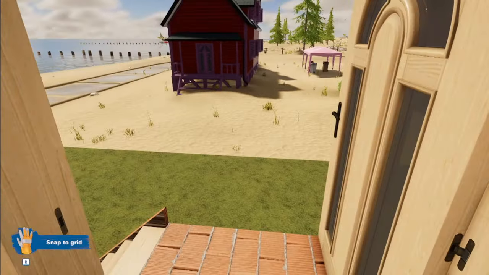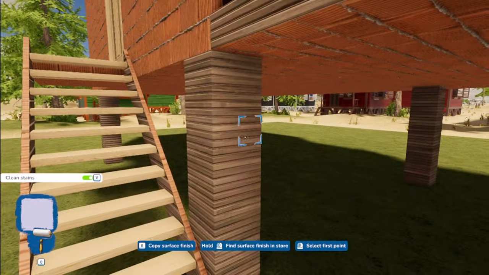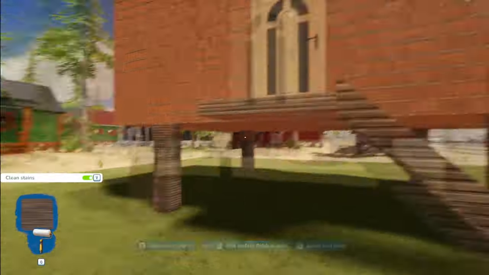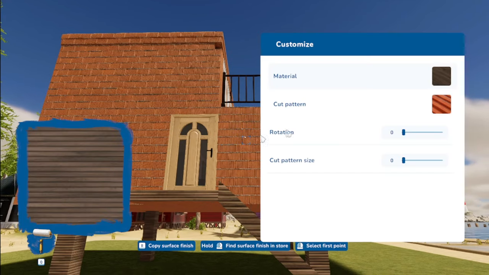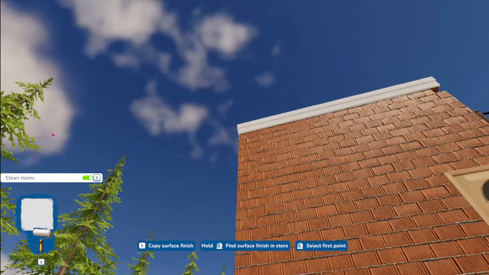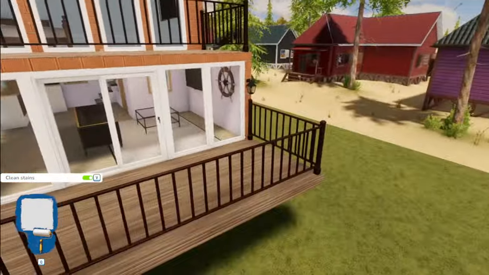So we're gonna go on the outside now. On the outside, we need to sort this out. So let's get surface finisher, copy that, do that on there, and that on there. So that all matches. And then on the outside, we're gonna go white. Now you'll see what I mean when we get this done. So material is just going to be paint, it's going to be white. And we're just going to get this built.